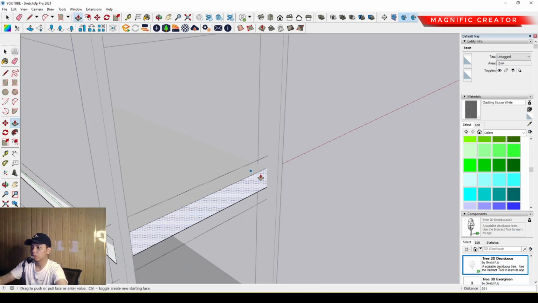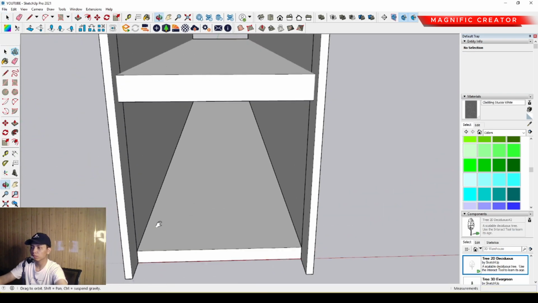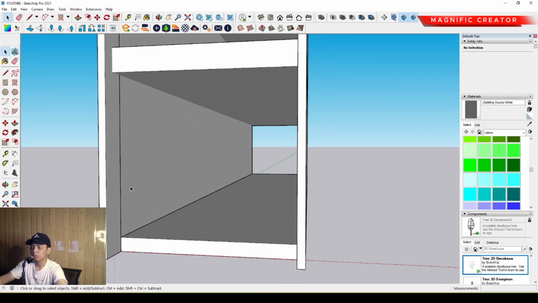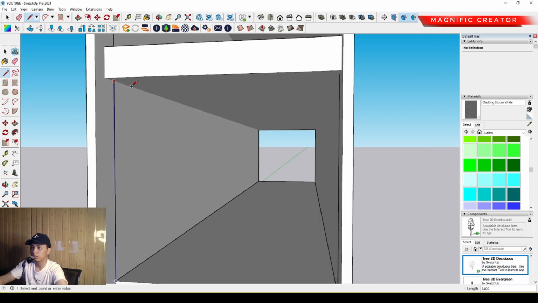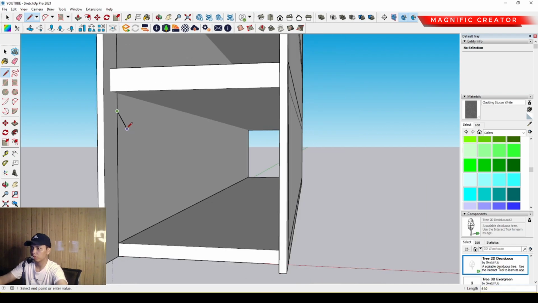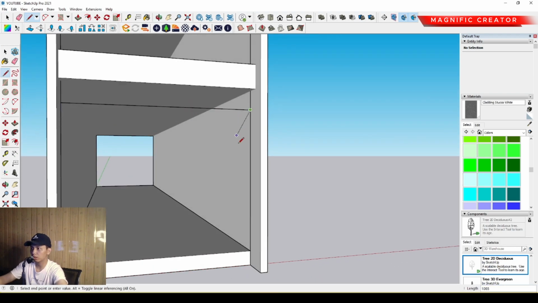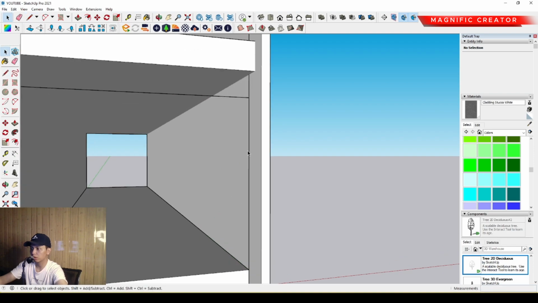Okay, we can set the position around 300 millimeters. So then we can make the line and draw it until maybe around 3000 millimeters, then set it to the right side and place on it, then set it inside around 40 millimeters.